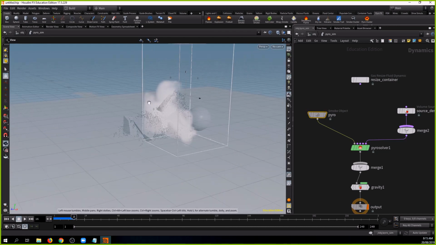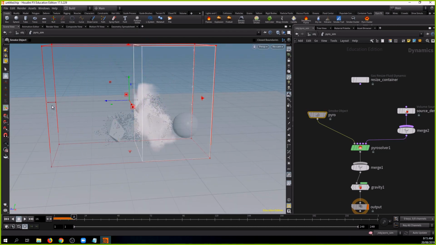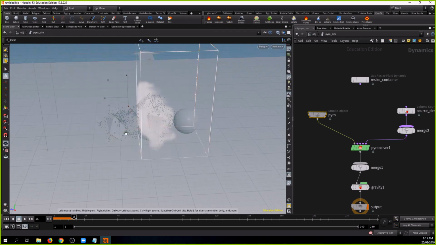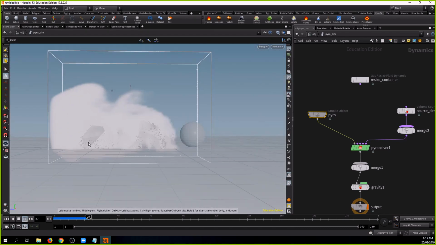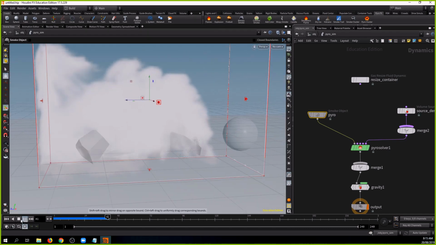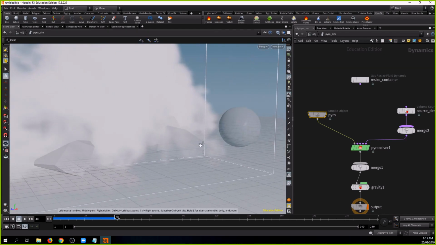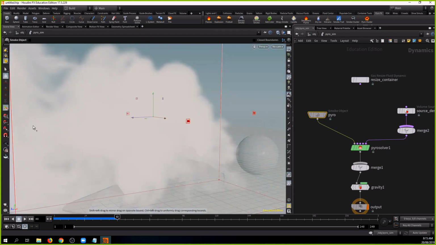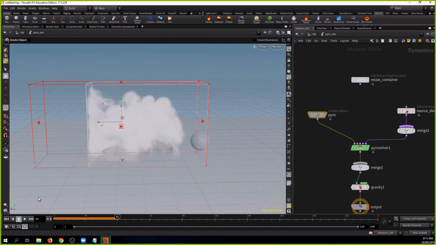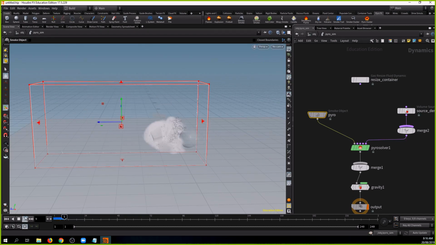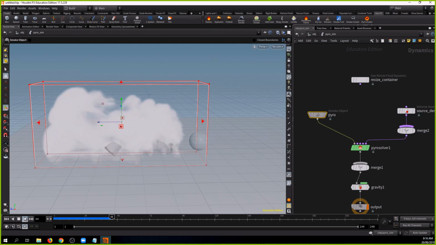So that's a good time. If I take over the area of the simulation that I want to happen, I can see that my simulation happens within this area. Basically, if the camera is looking like that, that's the area that you want. But if the camera is larger, you need a larger area. The larger the area, the more processing or CPU, and also memory resources will be used.